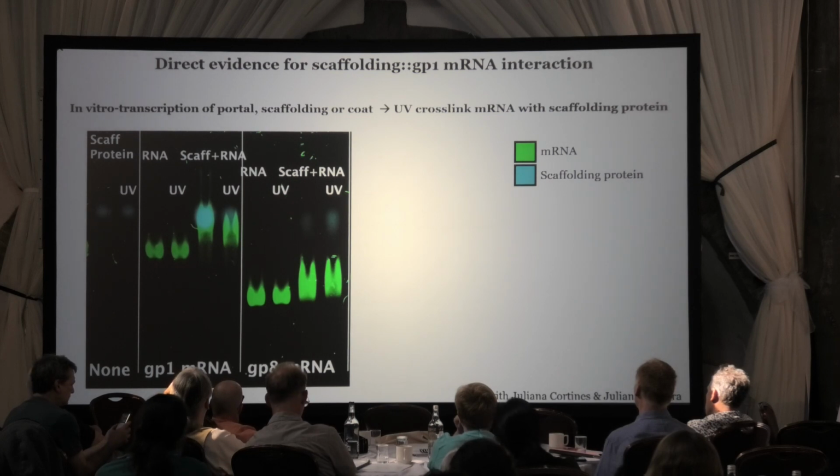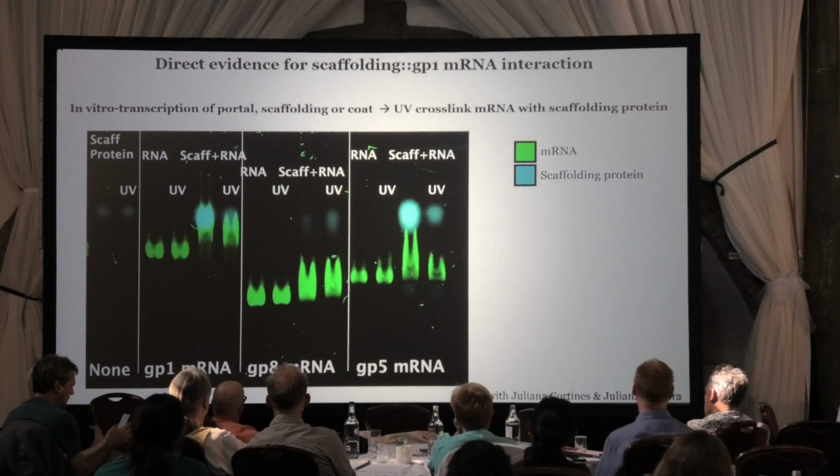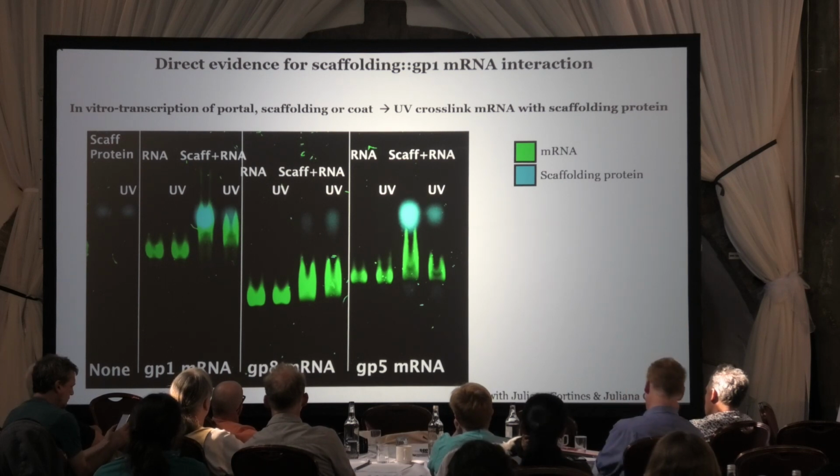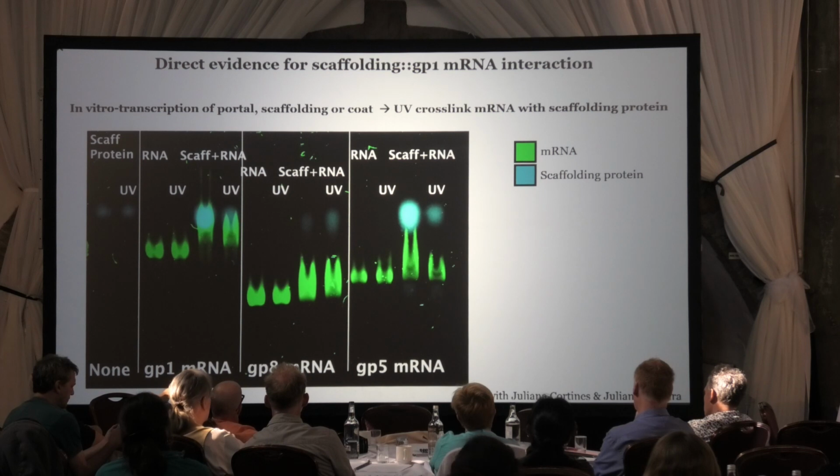You'll have to take my word for it. There's a little bit down there. We see a smaller shift, and we see a smaller amount of co-localization. And then if we try to cross-link scaffolding protein to coat RNA, we see a smearing, but we don't see a huge shift, and most of the protein colocalizes up here. And we see some of this type of thing with our negative controls using albumin as well.